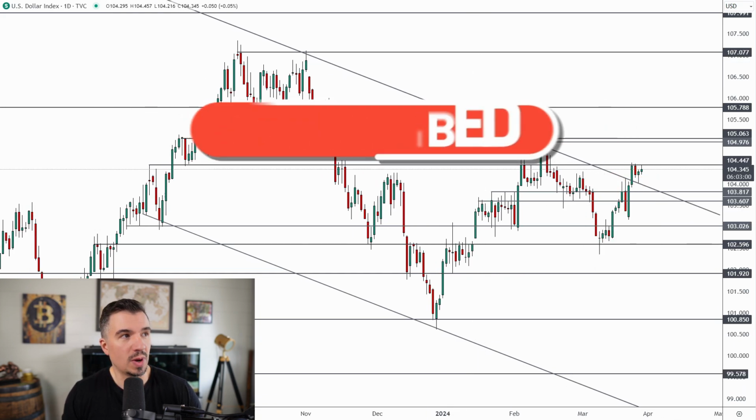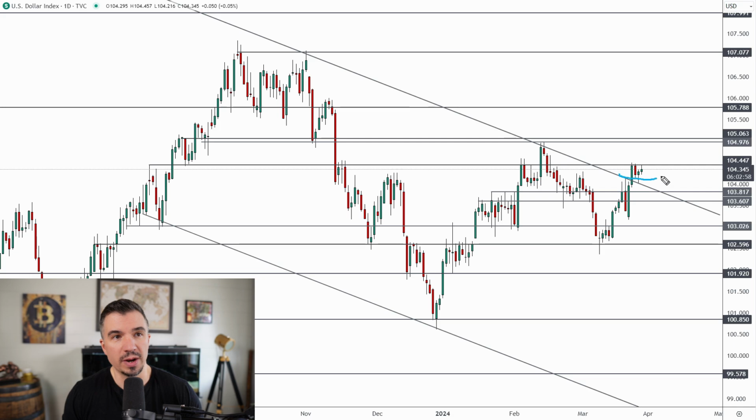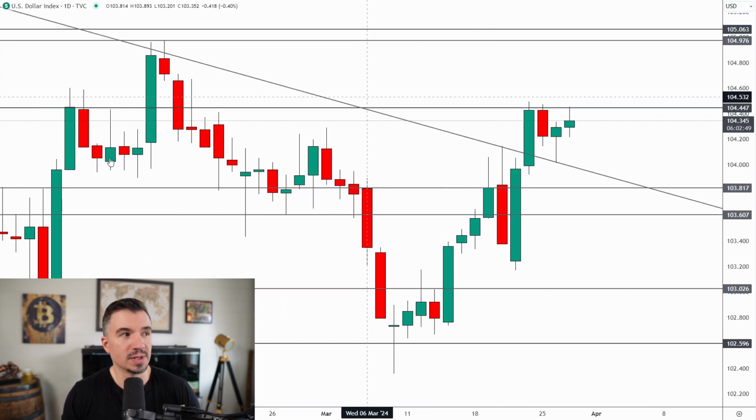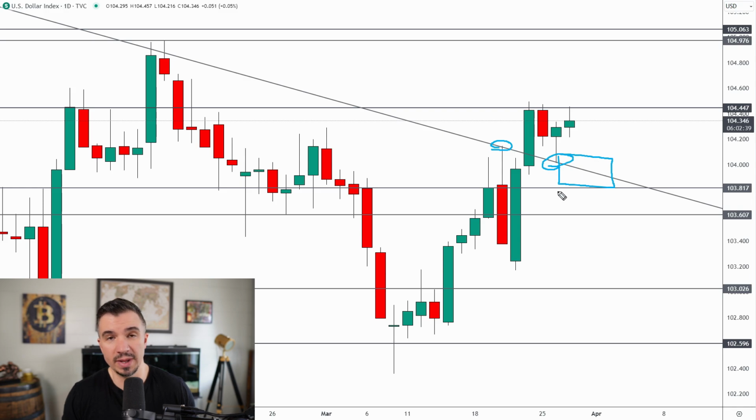So looking at the DXY, we know about this breakout here that occurred last week. We talked about this over the weekend, and you can see where we do have a retest so far this week right there at support. Okay, so resistance back here on that FOMC candle and support so far this week. So this region down here at 104 is still going to be key support for the dollar. However, same rules apply here for the DXY as what we just talked about on the euro.